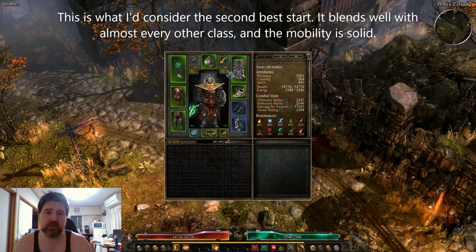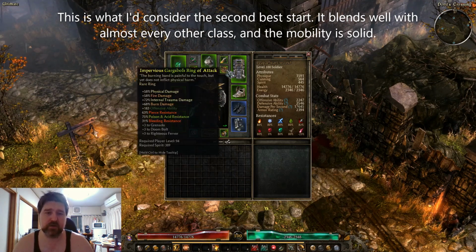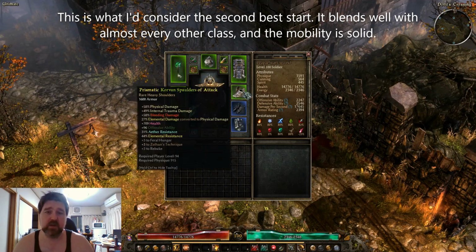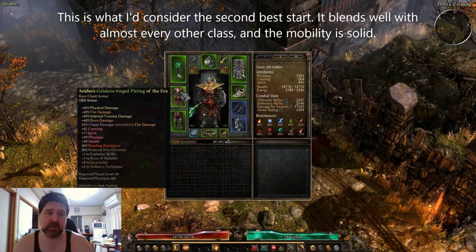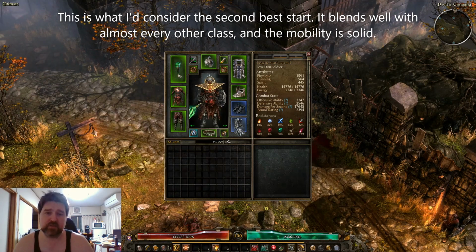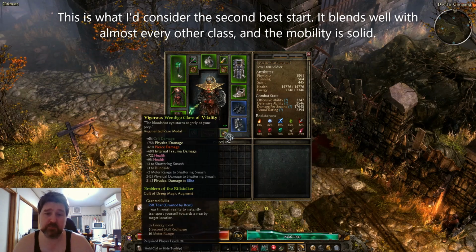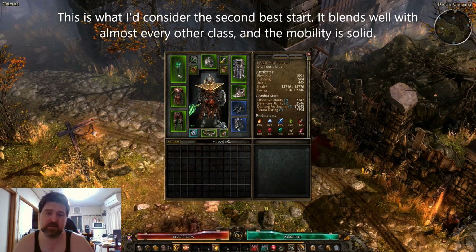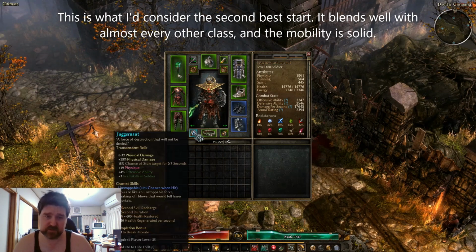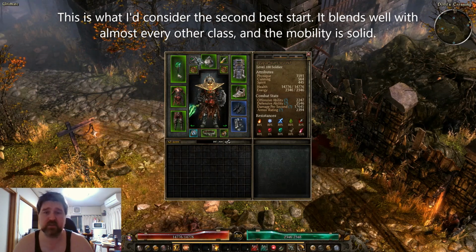You have the Blitz helmet. Gargoyle's Rings is pretty nice because basically just good base physical damage. Physical damage, attack damage converted to health, physical damage, Blitz, basically extra damage. This gives soldier skill, and this is like super easy. These are all super easy to get.